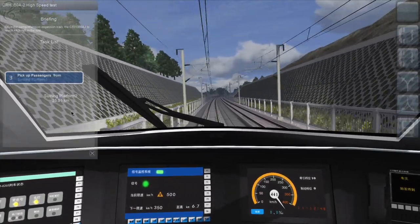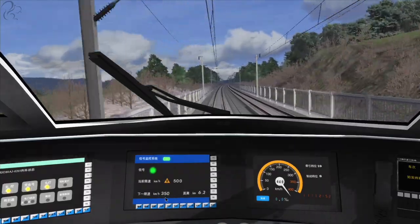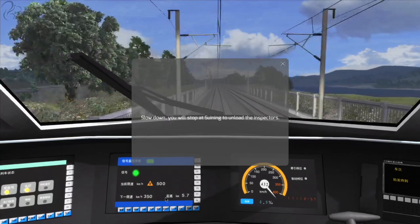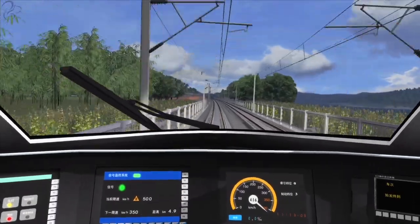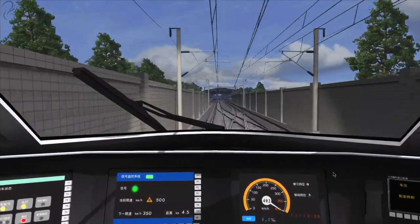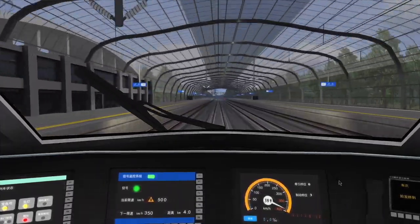Where's the next task? 25 kilometers away. We have a speed drop back down to 350. Oh, God. I really had better slow down, actually. Because 6 kilometers will not... Yeah, I know I need to slow down. Let's get the brakes on. At these speeds, 5k disappears in a matter of, well, about 30 seconds or something. Let's get it down to 350.